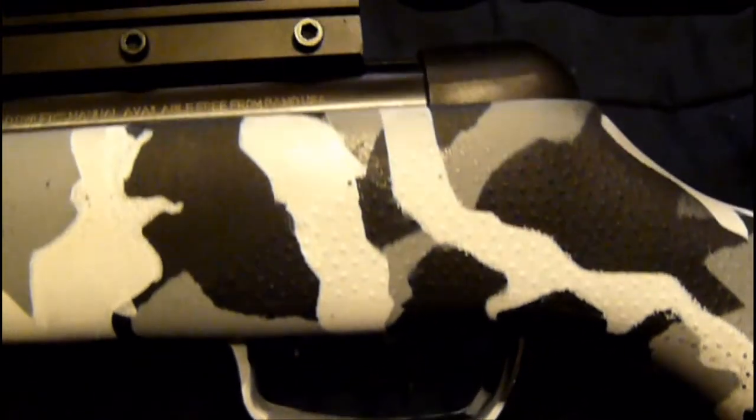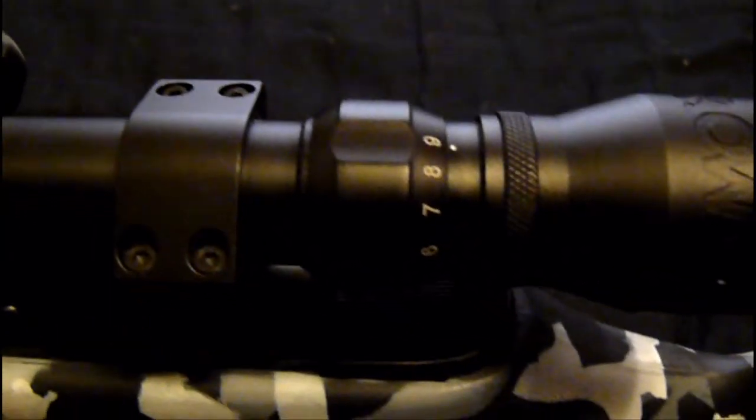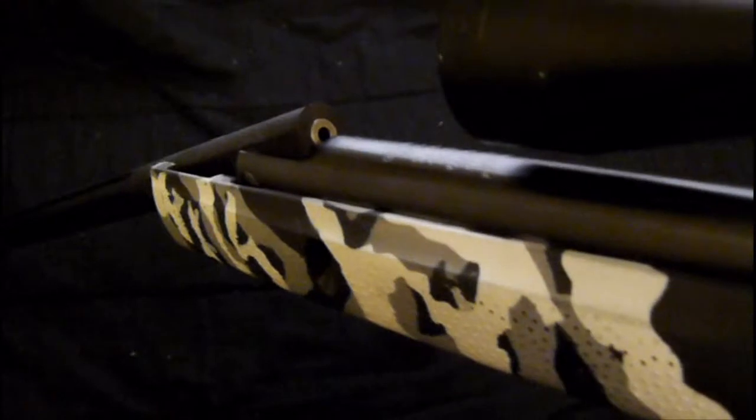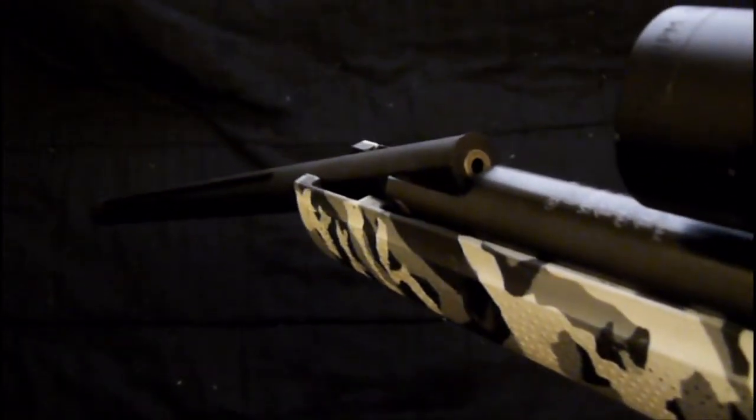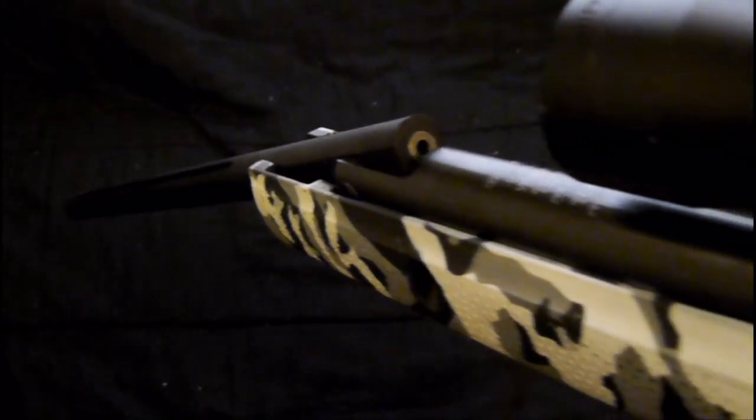The little thing in the front of the trigger is actually the safety. To engage it, you push it forward to fire and back to safe. The trigger itself is a stamped piece of metal, so it's not the best, but there's a trigger job you can do. For my purposes, the stock trigger is fine. The overall design of the gun is really nice. The barrel has a fluted look — it's hard plastic on the outside, which cuts down on weight, but the interior barrel is metal and actually rifled.